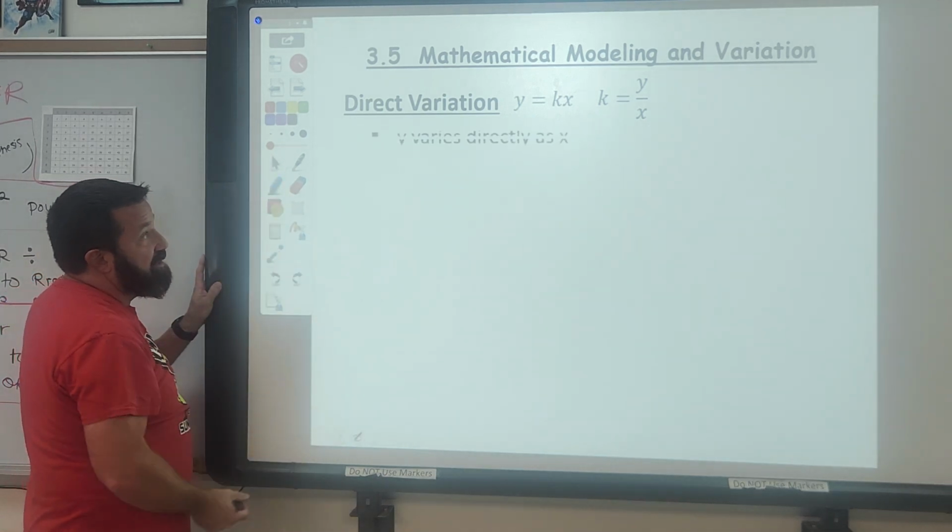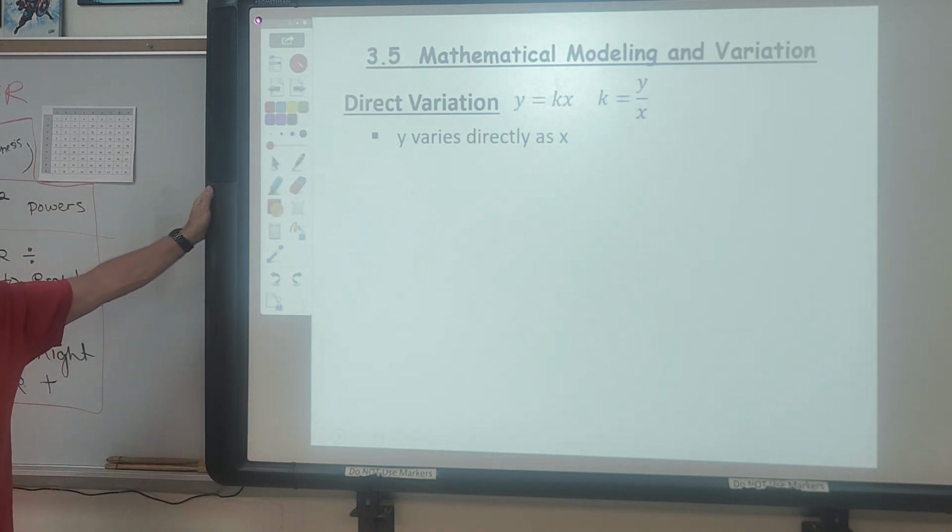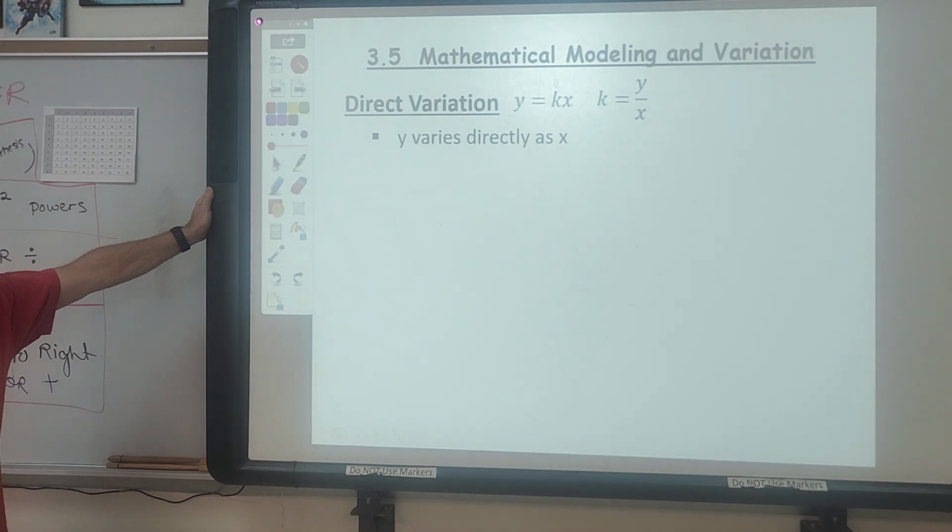So, as I said, the characteristics, first off, is that if you're reading this in a word problem, and we will be doing word problems in here, it might say something like y varies directly as x. Or in the case of your pay, it would be that your pay varies directly as the number of hours you work. So it doesn't have to be x and y. We're just throwing x and y in there because we don't know what situation we're dealing with. Okay.